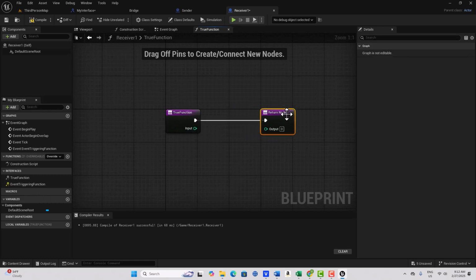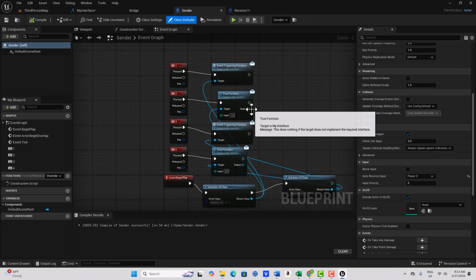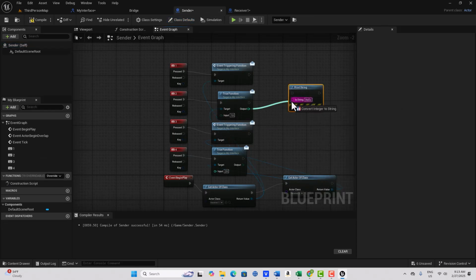And now I can do anything I want with the input and output. Now when I press 2, it's going to send me a 10, but I don't have to do anything with that 10. I could do something with it if I wanted to take it, but let's say I don't even care that you're sending me a 10, and I'm going to send out, let's say, 101. That's the output. You can send me whatever you want. I don't have to do anything with it if I don't, but I'm going to return 101. So if I come back to my sender here, right, and it has an output print string, and plop that in there, it's going to say 101, right?